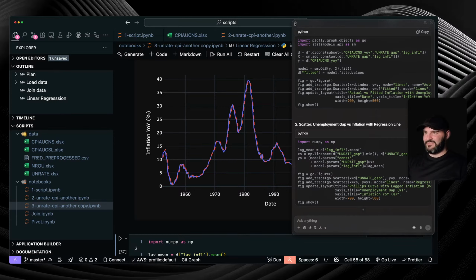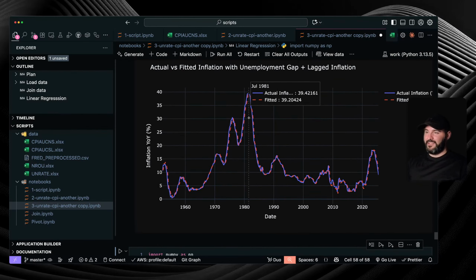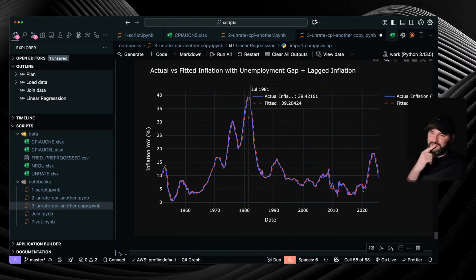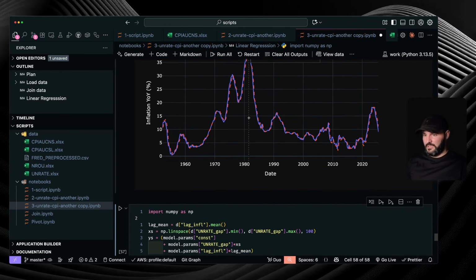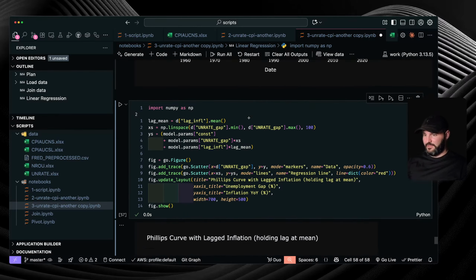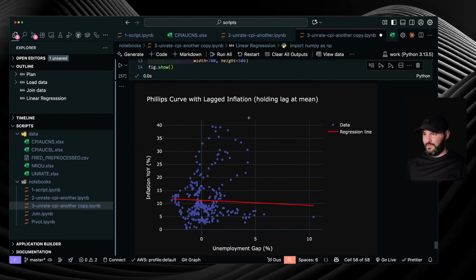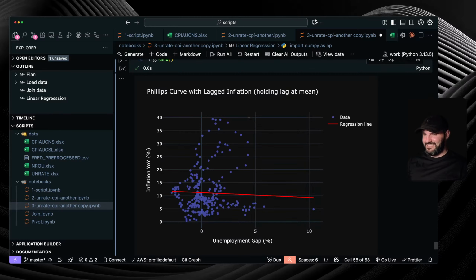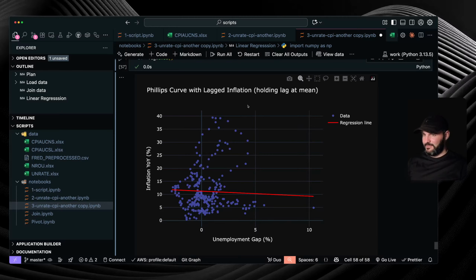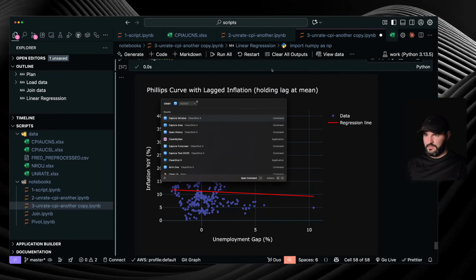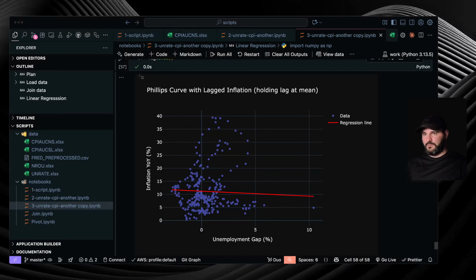So this is the difference between the real data and the predicted data, which is quite good because it's almost capturing the patterns of the real data. But then if we look at the regression line, it's not at all good because we are holding lag at the mean. But let me check with the chat. What's the meaning of this?